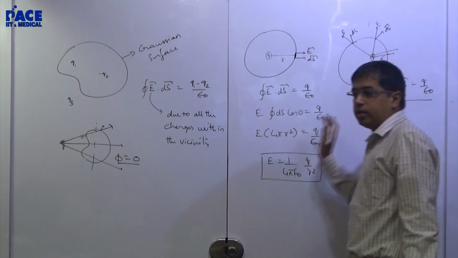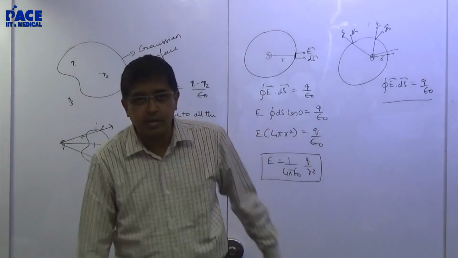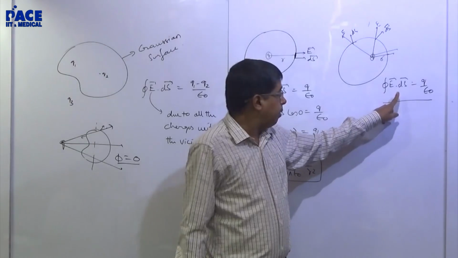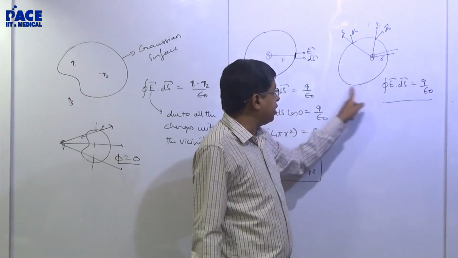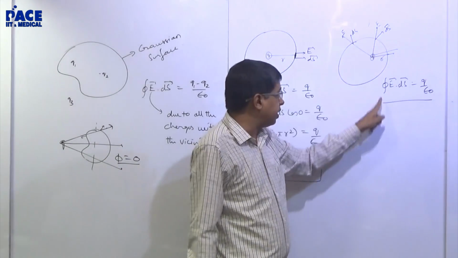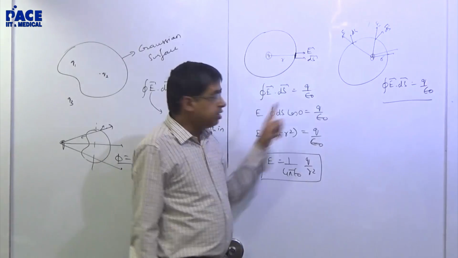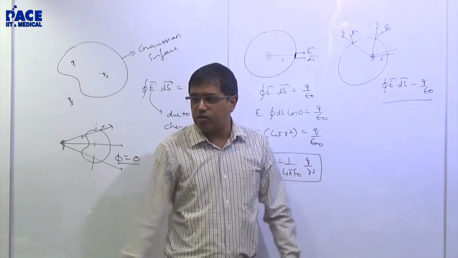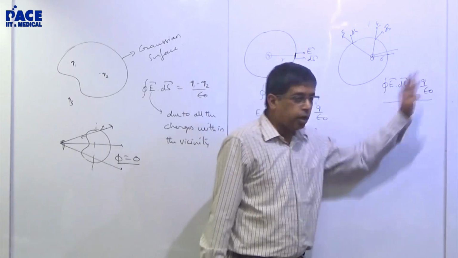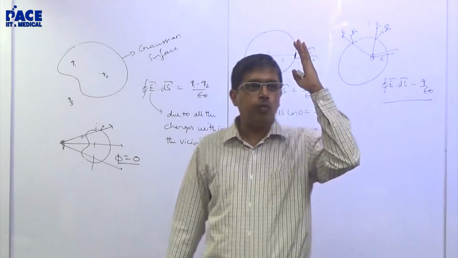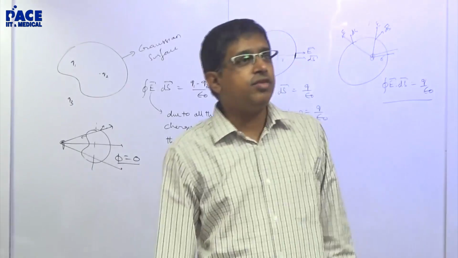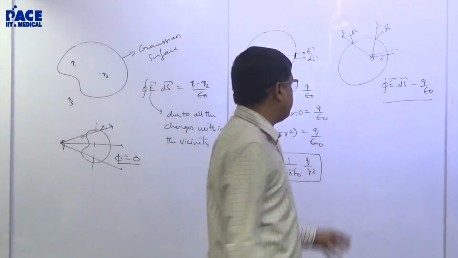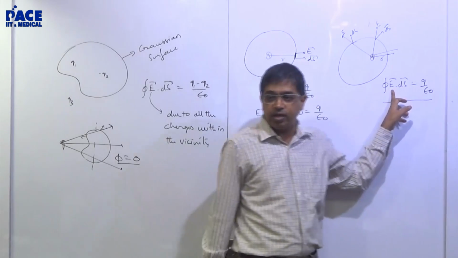Yes, absolutely that will be true. Can I proceed further to simplify that? I cannot, because the magnitude of the field is not constant all throughout this surface. I cannot bring it out of the integral. Above all, I don't know the angle between E and ds, it is continuously varying. So integral E dot ds equals Q by epsilon naught will be 100% valid. It is a universal law. But I cannot use it to go ahead with the calculation of the magnitude of the field in this case.